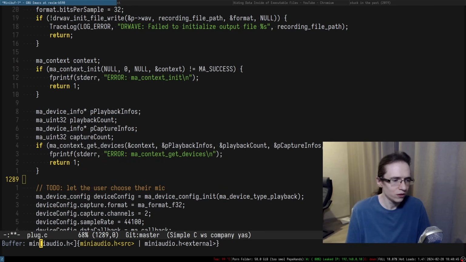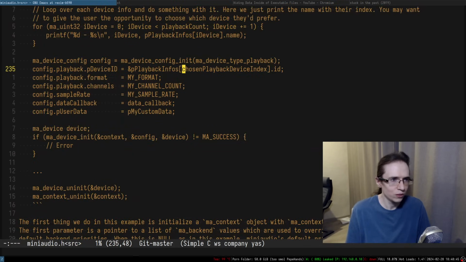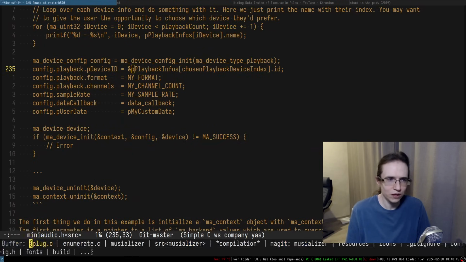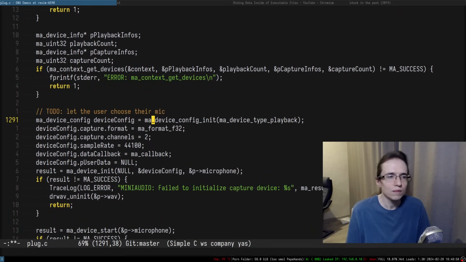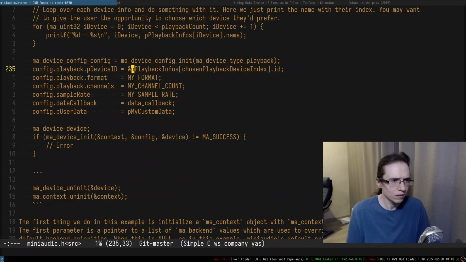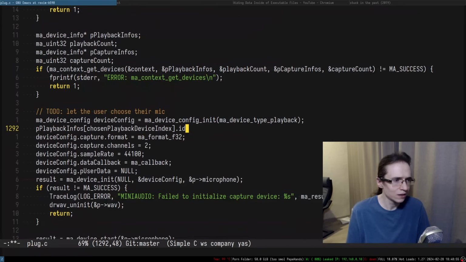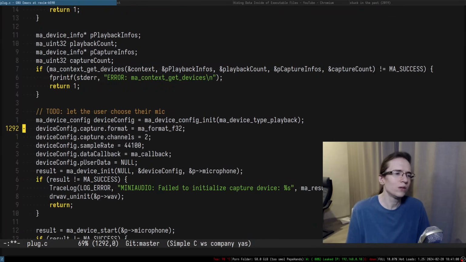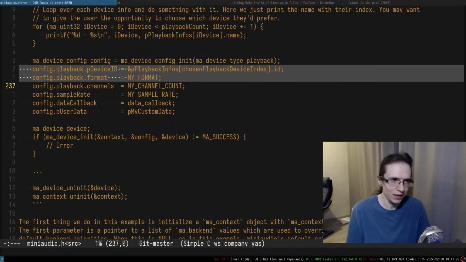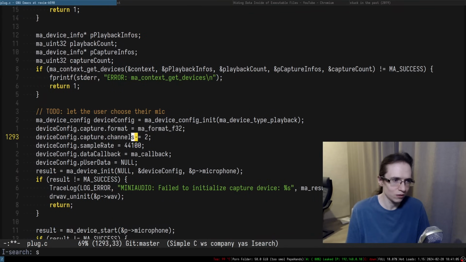And afterwards, we have to do this thing. So we have to assign the config playback. By the way, here we're setting capture, but here they're setting playback. That is interesting.